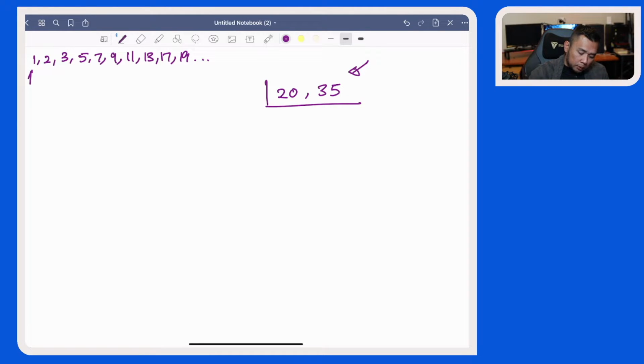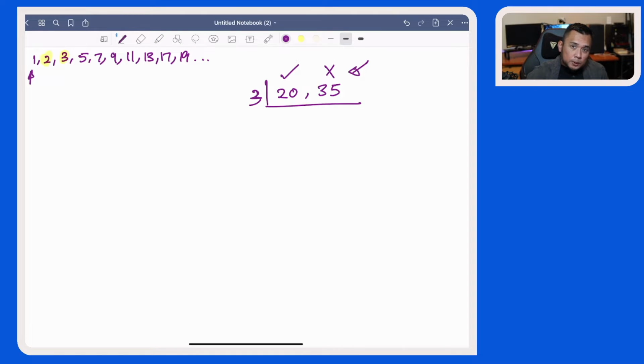So let's now start with the second prime number. I've already explained that we're not starting with 1. We're going to start off with the second prime number, which is the number 2. Now, we need to test whether both these numbers can be divided by the number 2. Well, we know that 20 can be divided by 2, however, 35 cannot be divided by 2. This means that we will not be able to use the number 2 for this calculation.